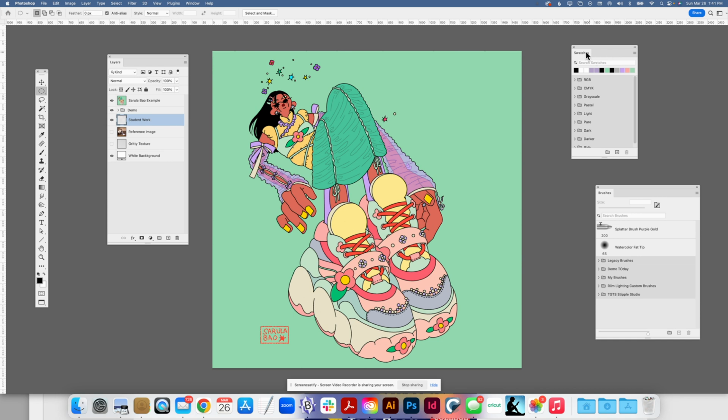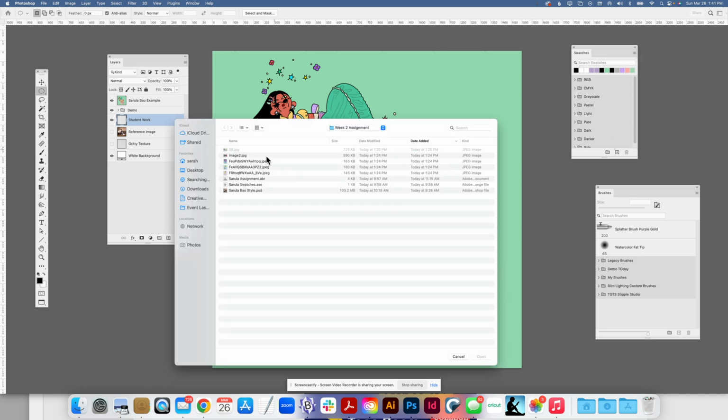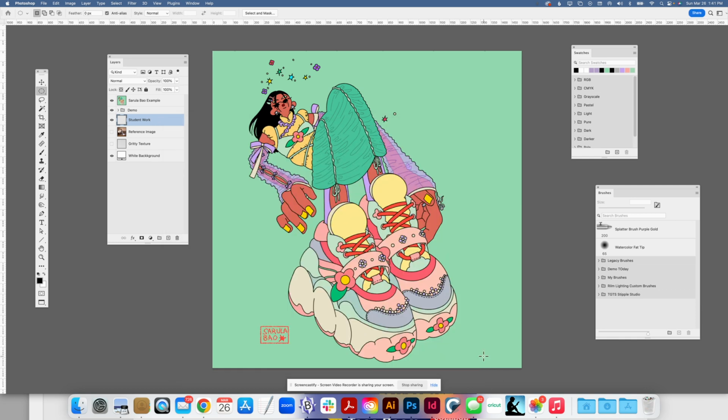So let's first go to Swatches over here, and we just go to the hamburger menu. We click on this and go to Import Swatches. I've got other things here, but the import you're going to bring into Swatches is the .ase, Sarula Swatches.ase. So you click on that to open, and then you will see, if you pull this down, they load it at the bottom of the stack.